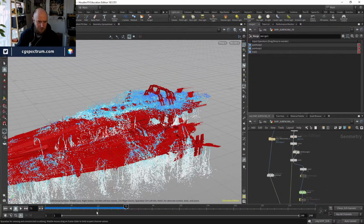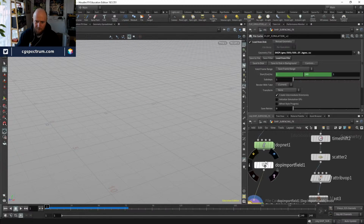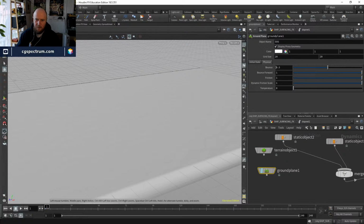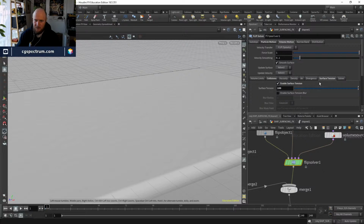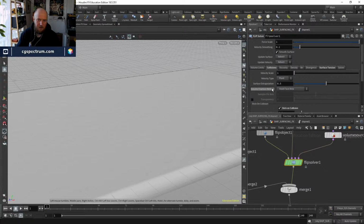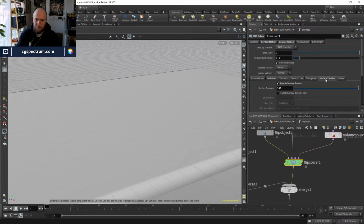Alright, so let's go and have a look at this. Oops. So on our ground plane we had bounce, so we didn't do anything there, and we have nothing there. Let's take a look at this. We've got collisions. We've got stick on collision turned on, but it's not really doing a great job of it. We've got reseating off. Surface tension 100. I feel like that may be a little bit high. That surface tension, I might just turn that down a little bit.